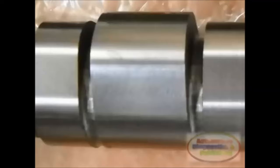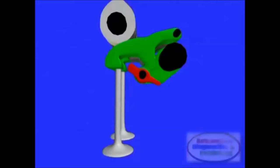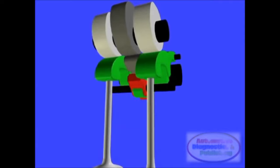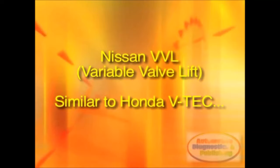Nissan NEOVVL valve timing. Nissan Motor Company has what is called Nissan Ecology-Orientated Variable Valve Lift and Timing. The NEOVVL engine was developed by Nissan around 1997. It saw a limited release on some models. This in essence is a system similar to the Honda VTEC valve lift system, but it also has variable valve timing.